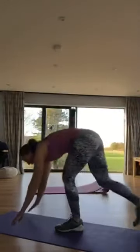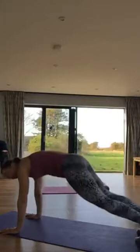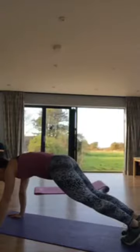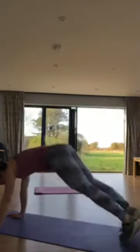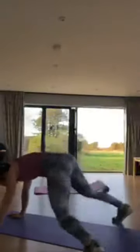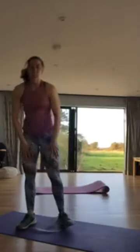Okay, plank style jumps. Here we go. So back into our high plank, and we're going to be jumping those legs in and out. Make sure you can see my legs. In and out, or stepping. 1, go. So jump if you can. Start jumping the legs out. If you're not ready for that, step one leg at a time. Okay, either way, just make sure your shoulders are over your hands, so your weight is not too far back or too far forward. Shoulders directly over the hands, and a little bend in the elbows. 2, 1, rest. Amazing.